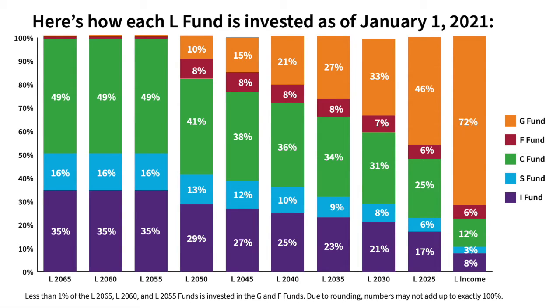Let's take a closer look so you can see all of the current funds based off of January 2021 numbers. As we look at this chart, we can see that a few more funds were added in January of '21. They put in ones for every 5 years, where before it was every 10 years. On the L2060, a younger federal employee would have a more aggressive portfolio in the C, S, and I. And on the right-hand side, where you're actually in retirement with the L Income fund, 78% of your portfolio is split between the G and the F. So again, a lot more conservative.